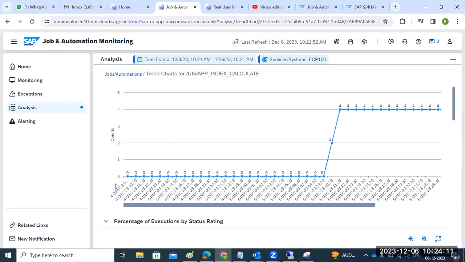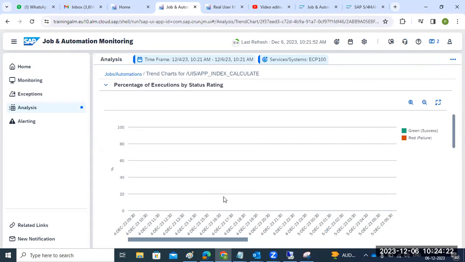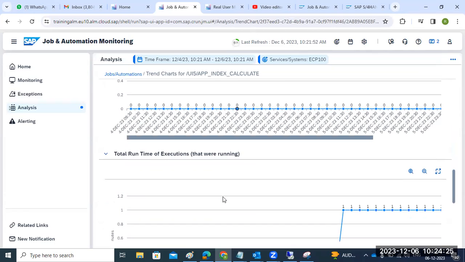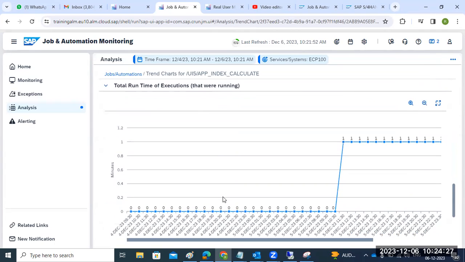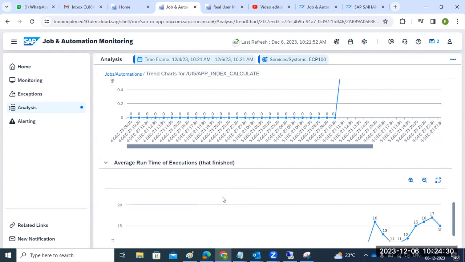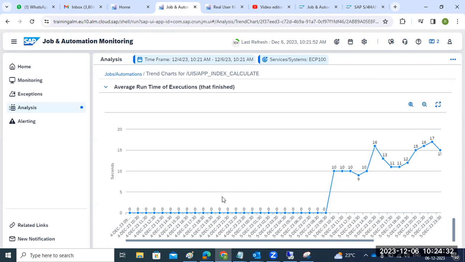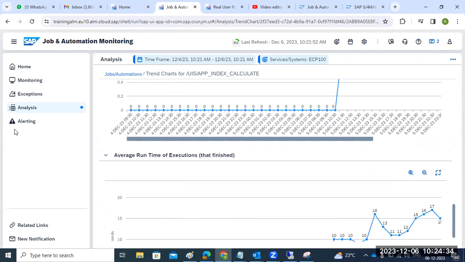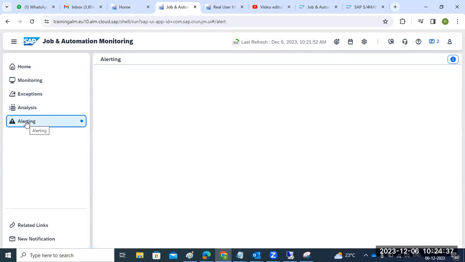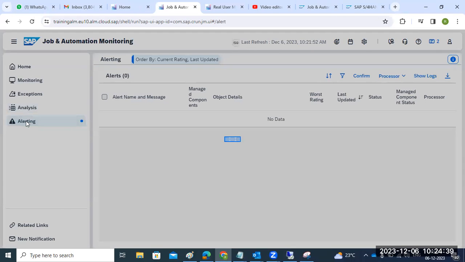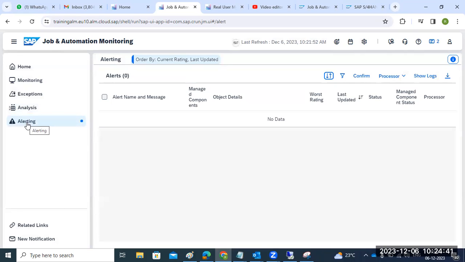Okay. So 4th December, 4th December, 4th December, and 5th December. Then the trend is high. It's very high, which means these are the peak hours, I guess. The status rating here, nothing is given. I think job executions, the total executions, are given here. Some trends are displaying. Let me check what alerts information is given here. What are the critical alerts? Is there any alerts? Nothing here.